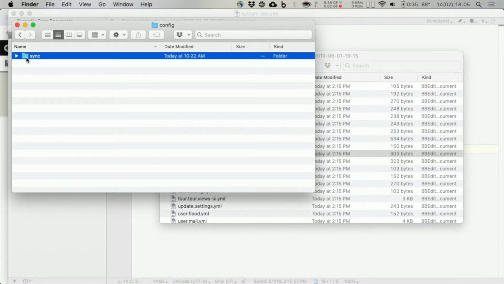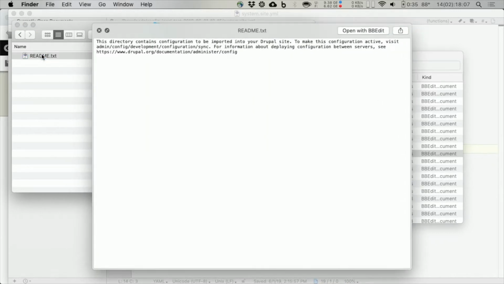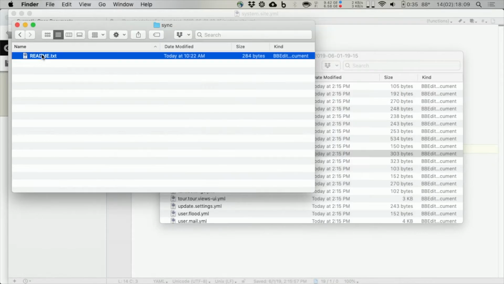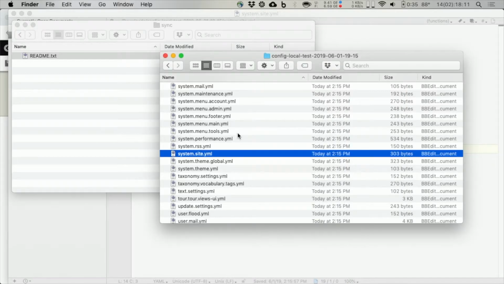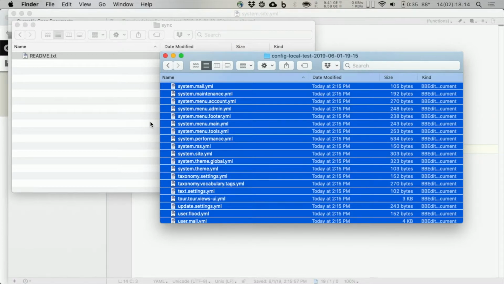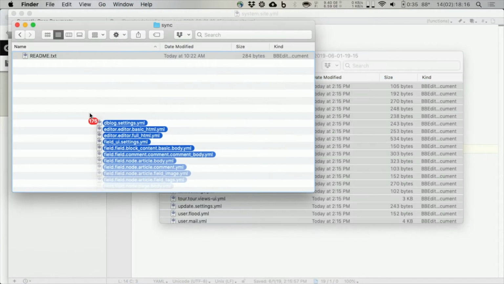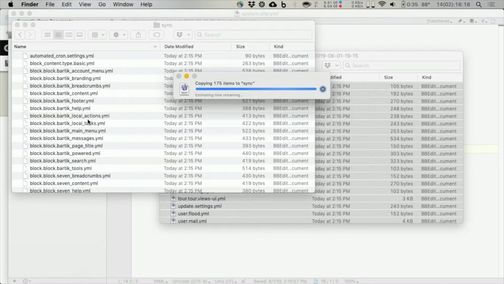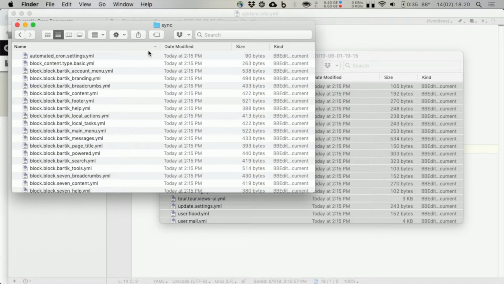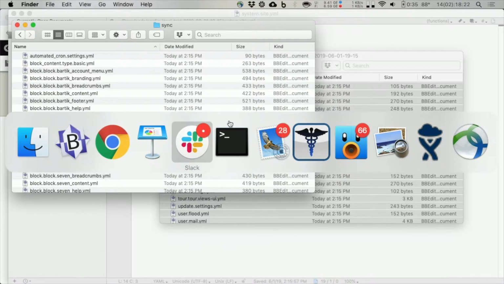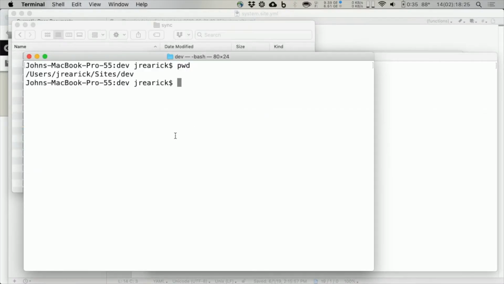And we've got the config sync folder. There's a nice README that tells you what's going on. And if we copy all this stuff, we should be good. If I go to terminal here, because this is a dev environment, I don't have permissions set quite right.